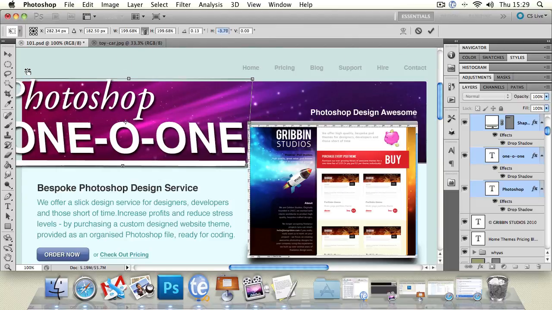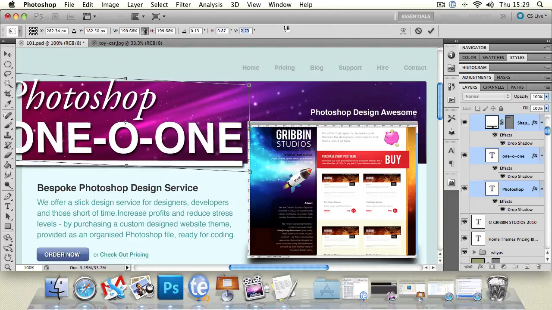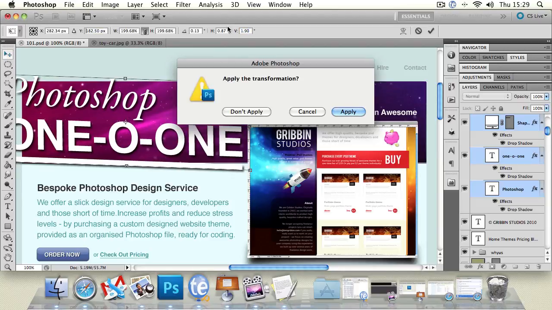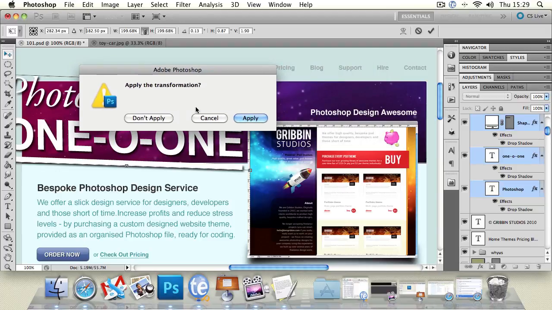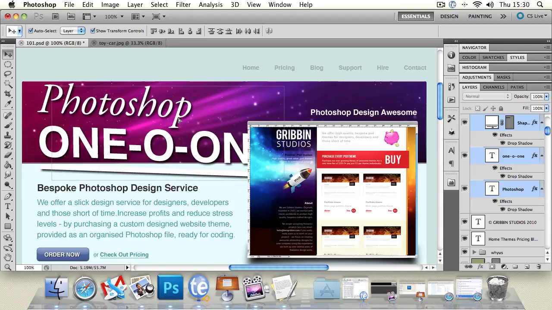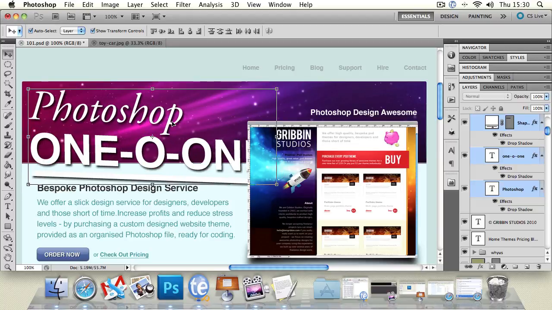And then we've also got the ability to skew and distort using the options menu from that kind of advanced editing of our elements. And then once you've done, if you hit return or press the Move tool again, it comes up with apply the transformation. Now if you're not happy with it, don't apply it or cancel it, but if you are, press apply and you can see we've then accurately edited and distorted that image as we wanted.